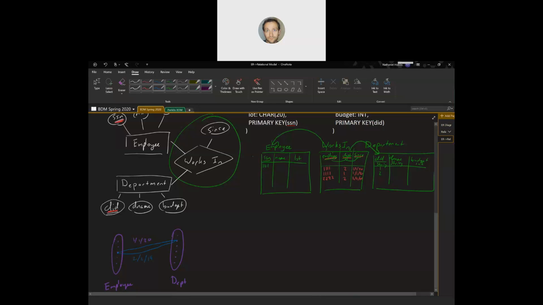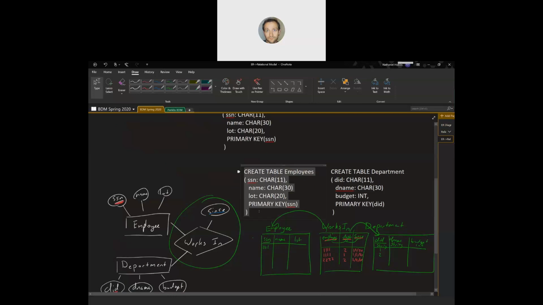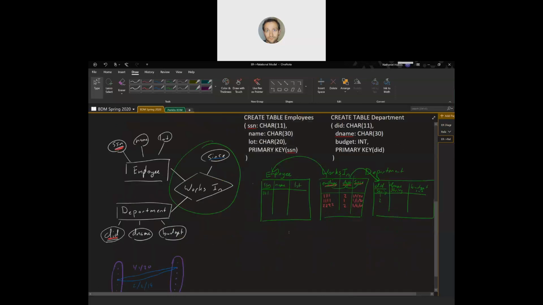Maybe this employee worked for this department at some point in the past, started working for another department, quit or whatever, and then started working for the same department again. So it depends on if you want to capture this type of relationship, which you can if you make since part of the primary key for works in. So all three become primary keys. There is only one primary key here. It is a concatenation. So let me put this down here, I guess.